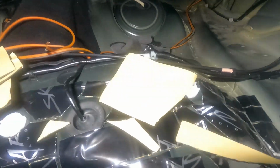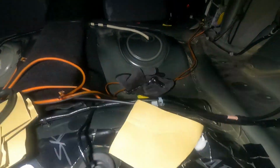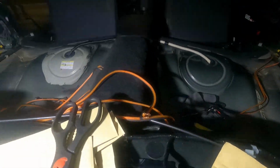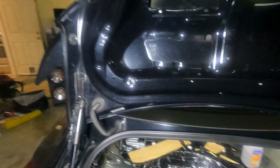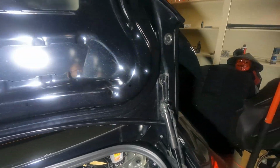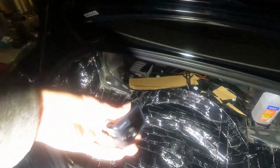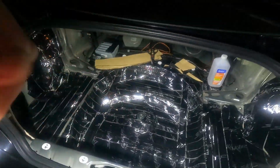I'm about to get down and do this underneath where the back seats used to be. So, oh yeah, and the underside of the trunk. I'm gonna go ahead and Skar that all out too. So, gonna set up the old time lapse and get her done today.